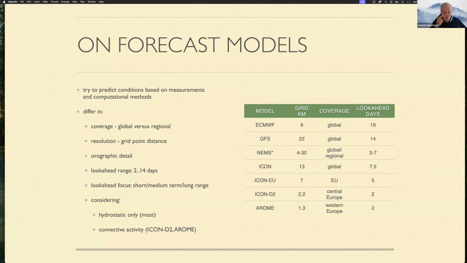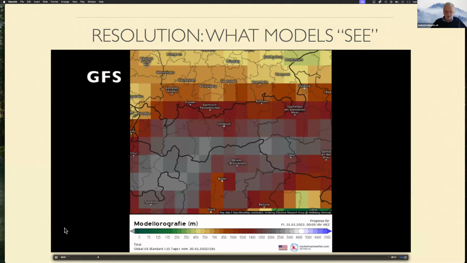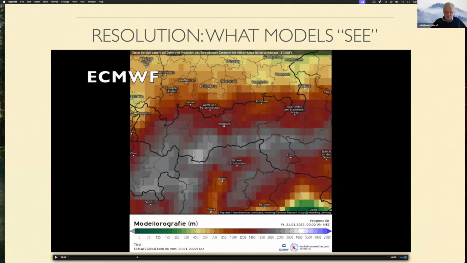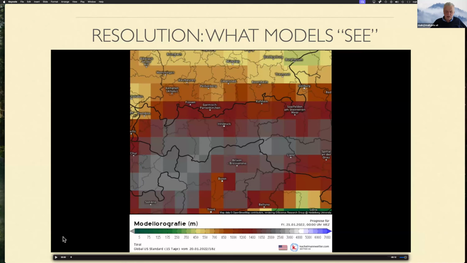To give you an idea how grid resolution impacts visibility, I've made a little animation video here. Let me stop that and go back. What you see here is the western part of Austria.